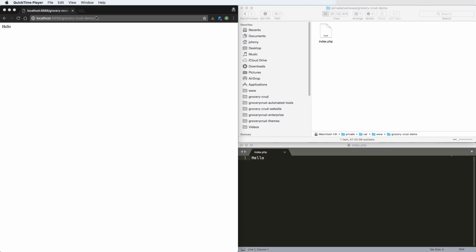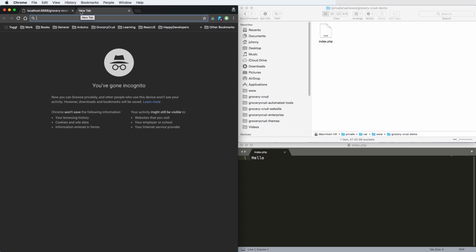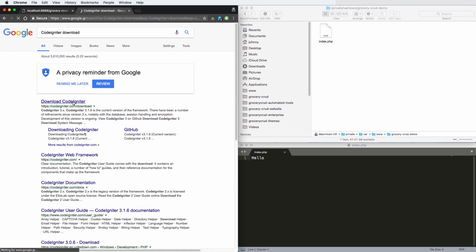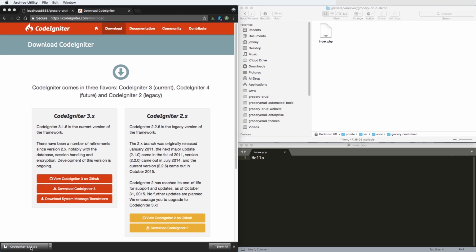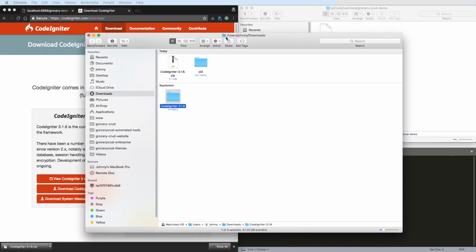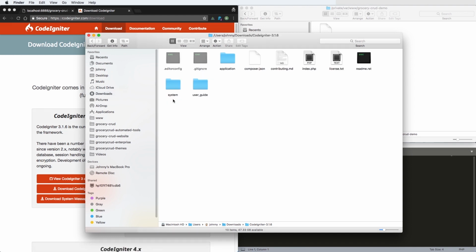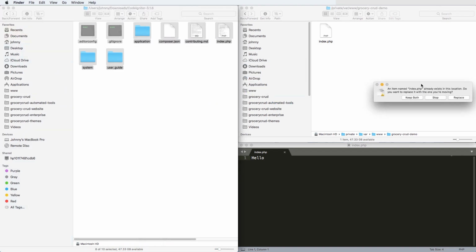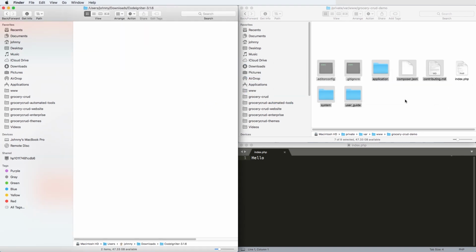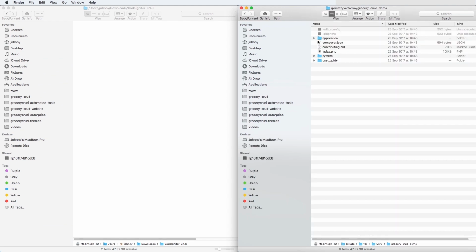In order to install Codeigniter, we will need to download it and copy all the files into our folder. So let's Google Codeigniter download and download the latest version of Codeigniter version 3. Now the zip file is in my downloads folder, so I will unzip it there, and then copy all the files into the folder Grocery CRUD Demo. Check that your file structure looks something like the one that you can see on your screen. And we just installed Codeigniter. Seriously guys, a copy and paste of the files is the only thing that you will need.